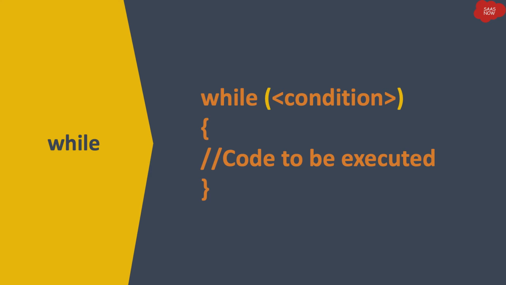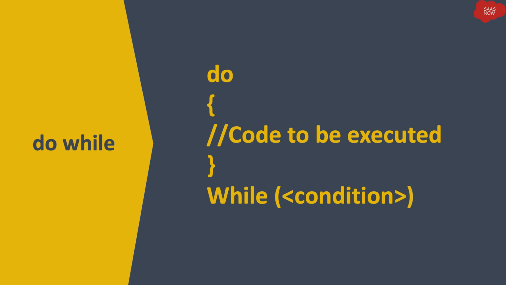So whenever you want to run a code and you're expecting some kind of output, or maybe you want to run that code multiple times, but you definitely want to put some condition, in that case you can just put the while keyword, you put the condition in brackets, and then you put that code which you want to execute multiple times, as long as that condition you have mentioned is true. And that is also in curly brackets.